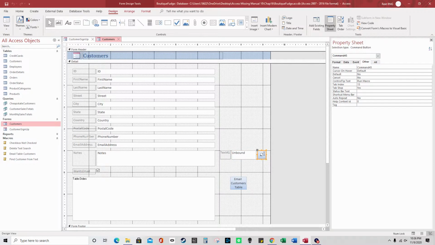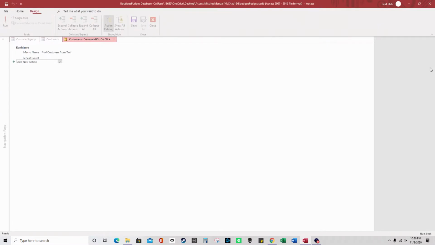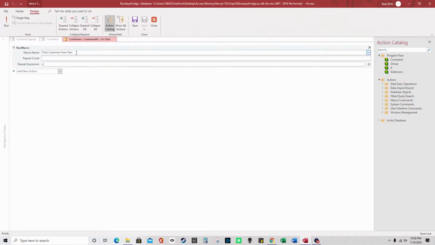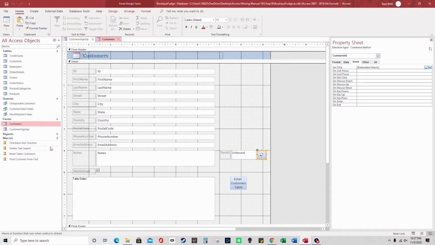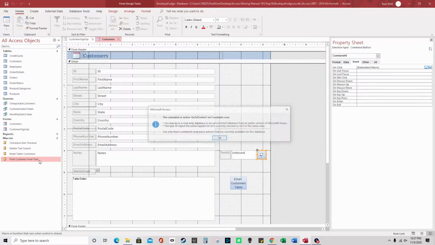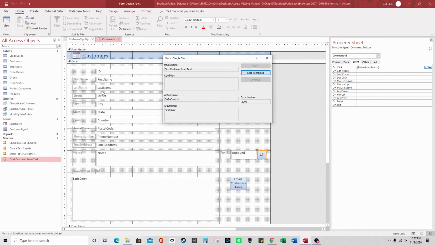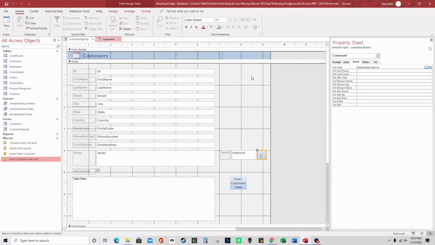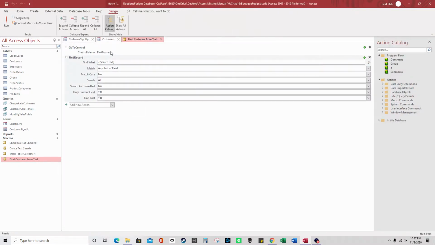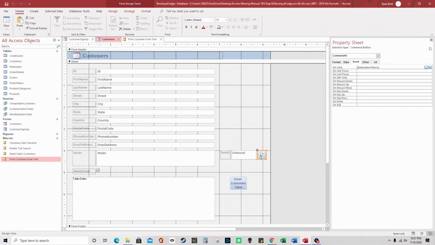I also added a command button here, and on the event I attached run macro to it, which is this macro. So this is the macro that runs when you click this button.